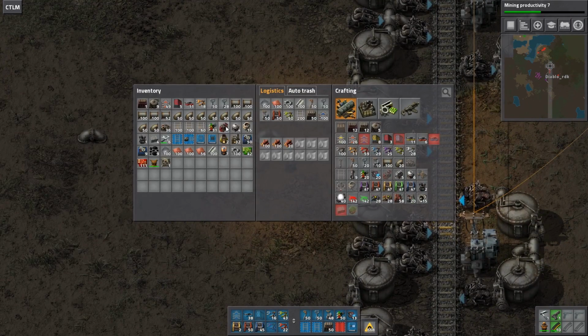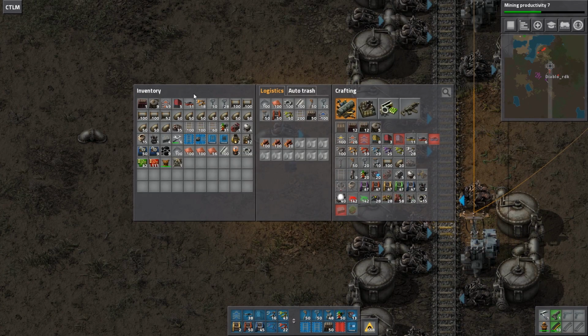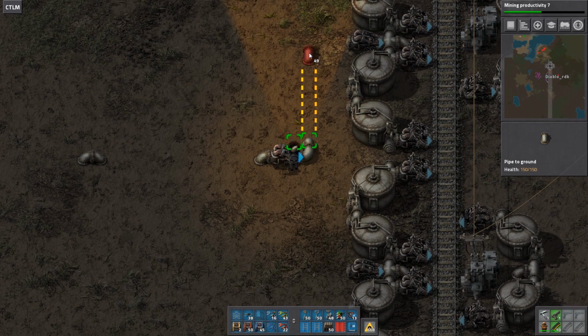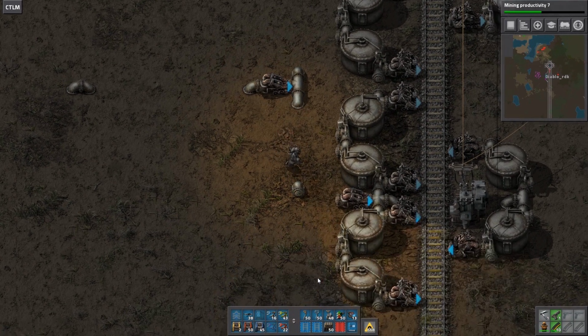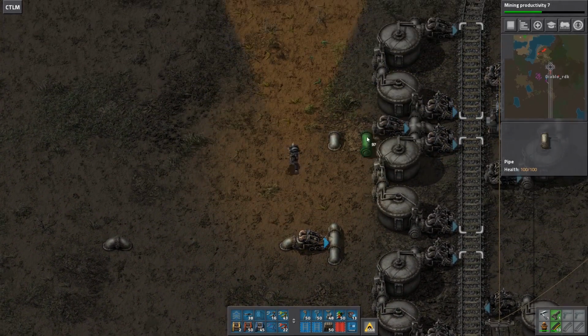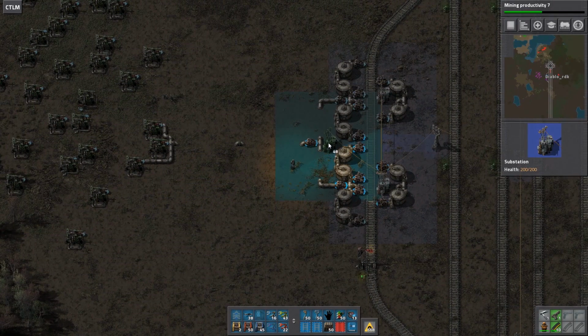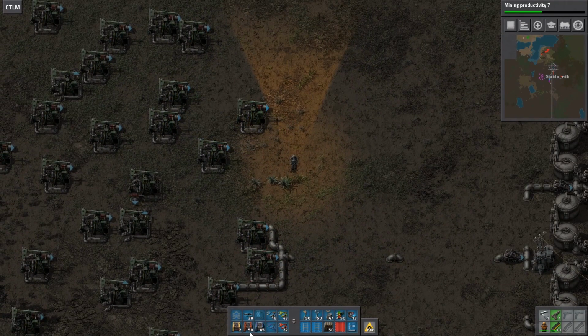Actually, I want this to be a pump. Yeah, I want this to be a pump. Okay, that's already a pump, so that's fine, and that's, oops, fine. So we're going to do it like that. If I'm going to do it like that, I need extra power, and I'm going to need extra power anyway, so I'm not too worried about it.